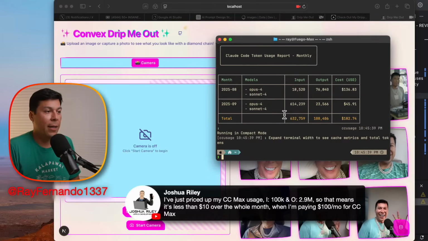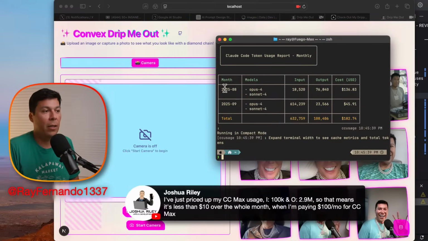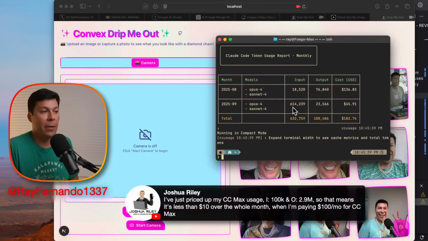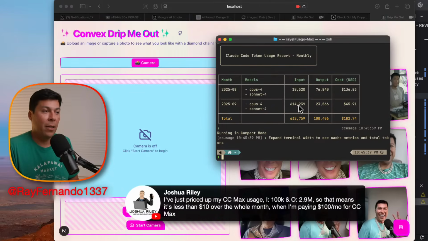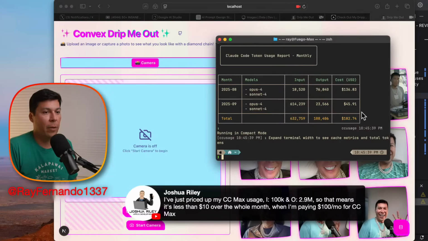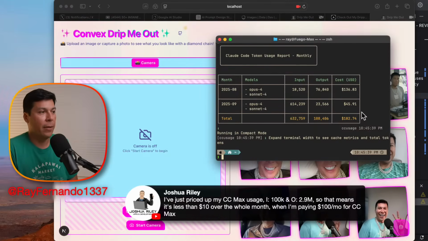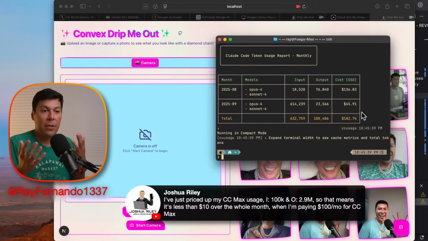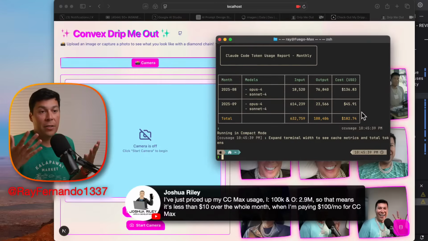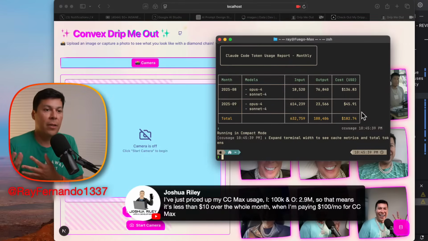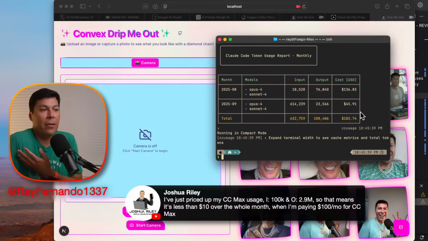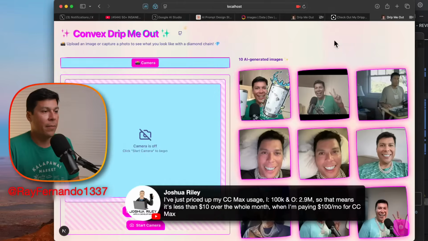For me, for the month of September, I've spent $45. And for the month of August, I've spent $136, right? So this is my input, this is my output. Obviously in September, I used a lot more for the input than I did for the output. This doesn't talk about caching and all these different factors, but this is just a ballpark price for what it is. I've kind of switched. I've been using less Claude Code and more of Cursor's agent, because I find Cursor's agent to be really, really fast and reliable, and I don't use the Sonnet model. I've been using GPT-5 as well. So that's the other thing. I've been spreading out my costs and not even getting the value from my Claude Code plan anymore, right? So this is really interesting.